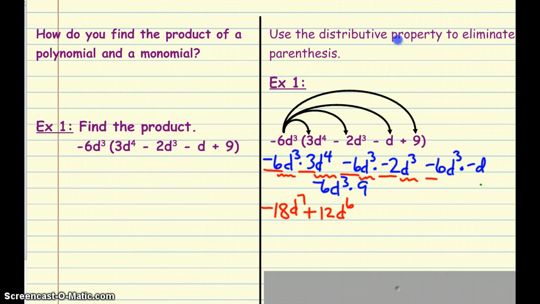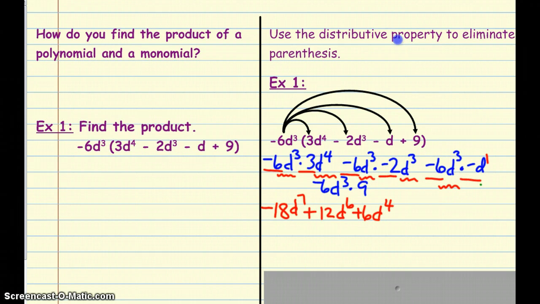And then we have negative 6 times a negative 1. And I know there's no 1 right there, but it's understood that that coefficient is 1. So then we have plus 6. And then we have d to the third. And a reminder, a plain variable does have an exponent of 1. And so we have d to the fourth.